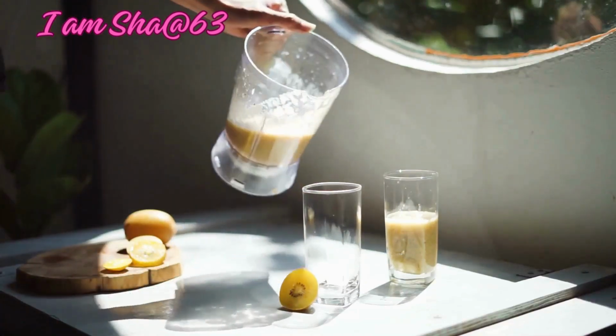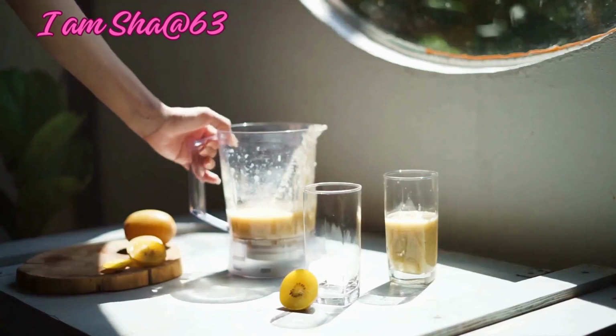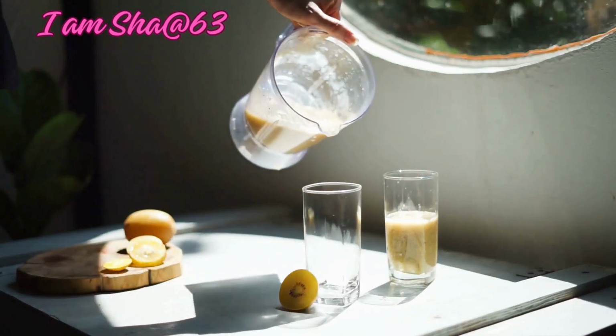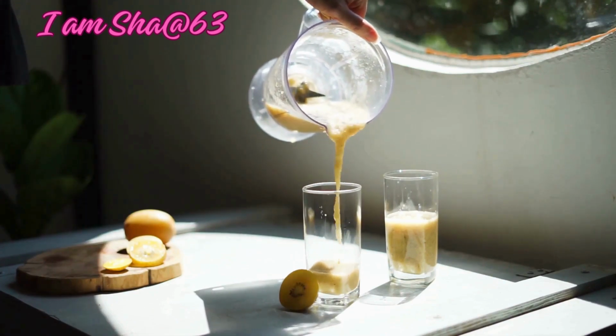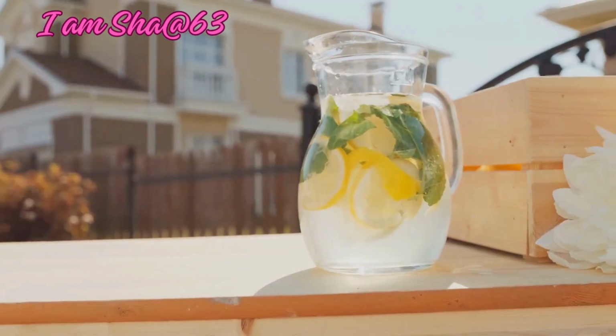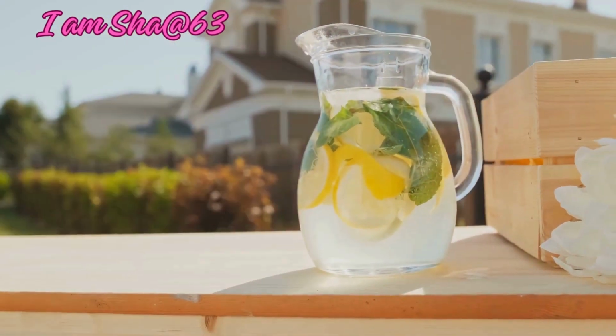Now, the key to a truly spectacular lemonade is using freshly squeezed lemon juice. It makes all the difference in flavour. Trust me on that. Once you've combined your lemon juice, sugar and water, give it a good stir until the sugar dissolves completely. Pop it in the fridge to chill, and there you have it. A classic lemonade that's perfect for those warm summer days.